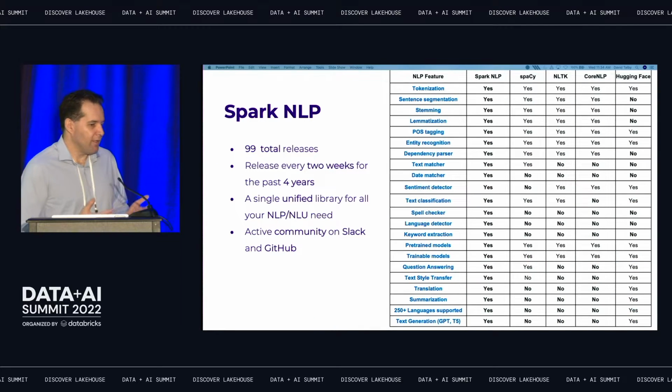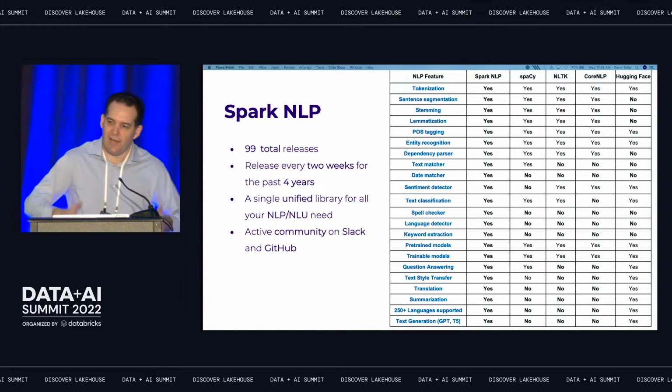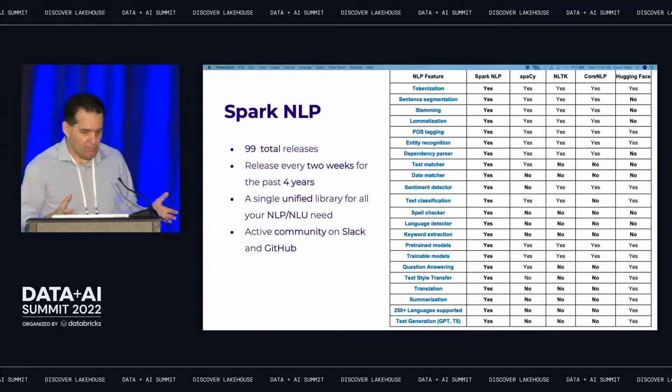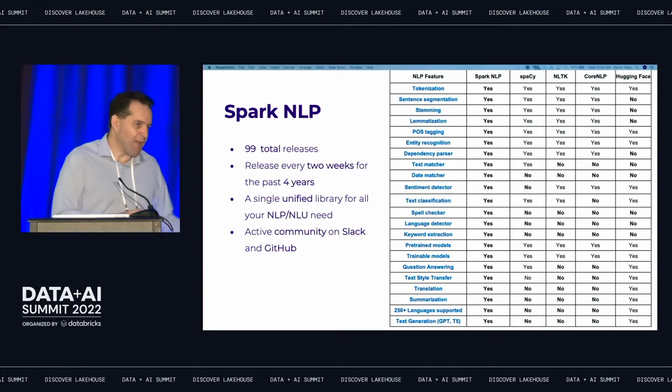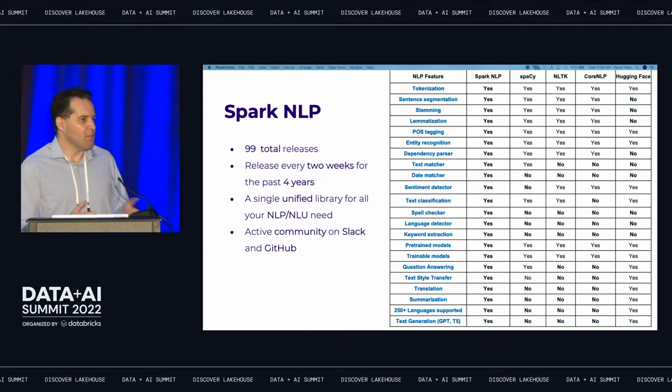In terms of comparison, there are a number of public comparisons, but in terms of functionality, the goal was really to get to a point where, look, every NLP task you should be able to do within the library. As I said, everything is there, everything is scalable, and you have it in Python, but you also have it on the JVM, which is something that some people want. Everything is trainable. Yes, of course you can train your own emotion detection or question answering models, but you can also train your part-of-speech model or your sentence splitting model, and really every part of the pipeline, and you can share and reuse embeddings or transformers across the pipelines.